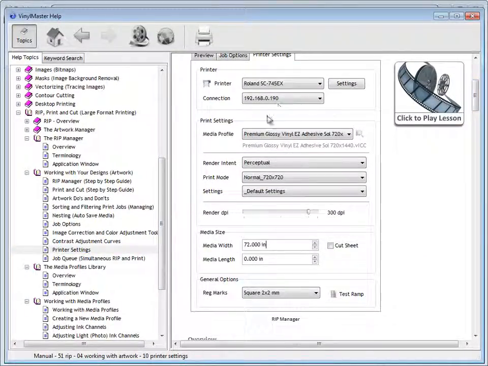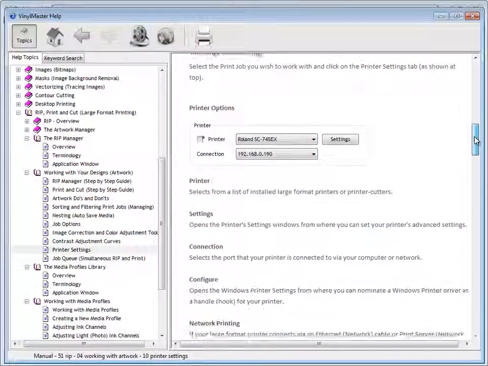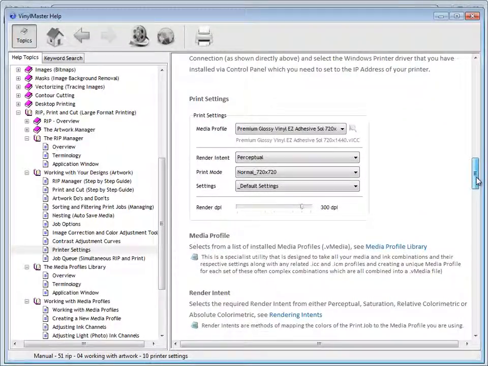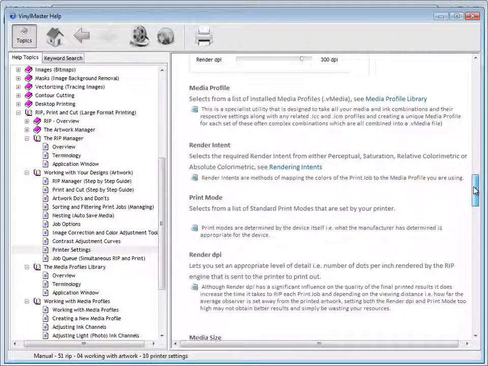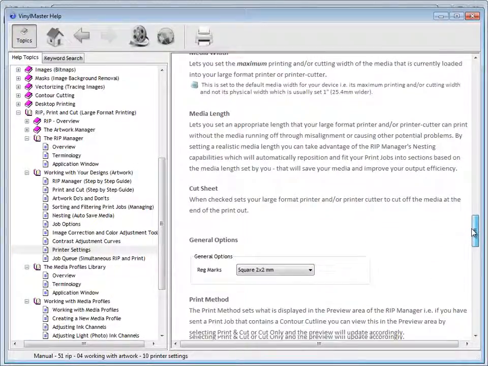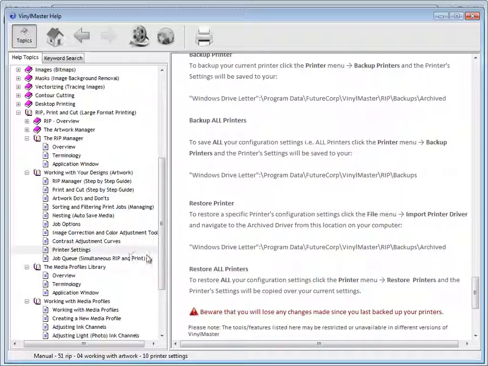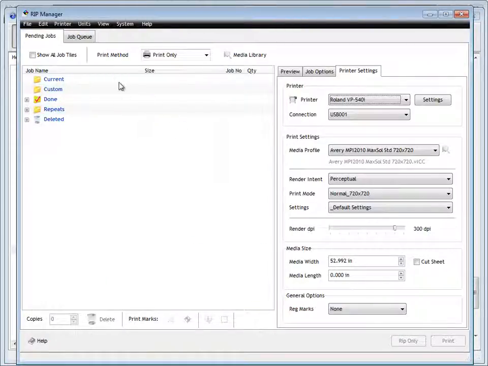What's important about printer settings is your ability to actually save them off. So if you go and change your ink limits and what ICC profile you use and the things that you like about how you want your printer to work, especially once you've found settings that you're happy with, you can back up these settings. And it's important to know that. You can back them up and then you can restore them. If you go and change them later, you can bring them back. So it's important to know where that is.